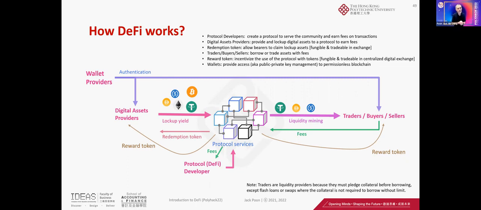Now, the other part that is very important is the wallet, which is kind of like the key into the DeFi system. The wallet helps you manage the public-private keys, and with the public-private keys, it helps you engage with the DeFi protocol. So this is by far a very structural explanation of what is going on in DeFi, and you can take this model, look at almost every single DeFi protocol, and be able to map it in there, okay? Some of them will have both the liquidity provider and the trader, buyer and seller. Some of them may have one side stronger than the other side, and then it almost surrounds with the arrows that I have in here, okay?